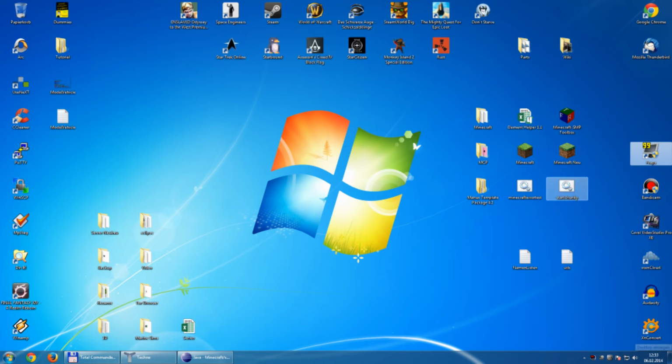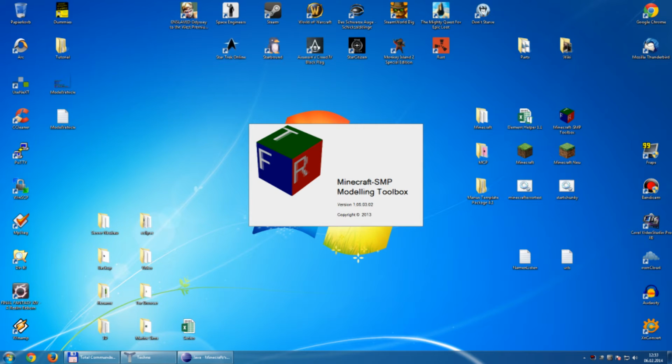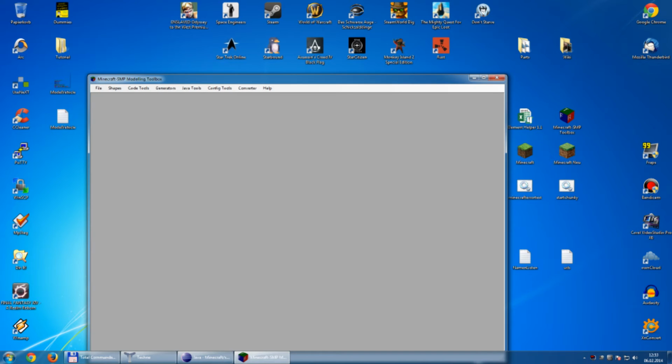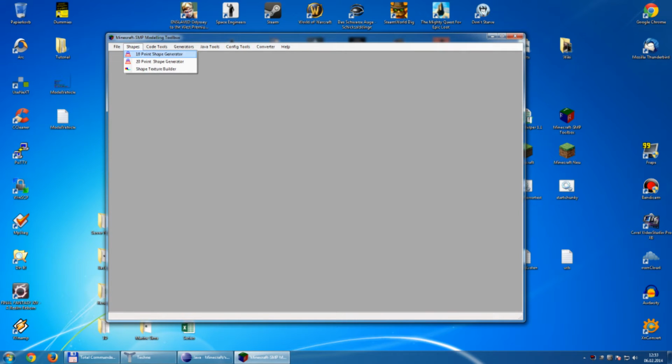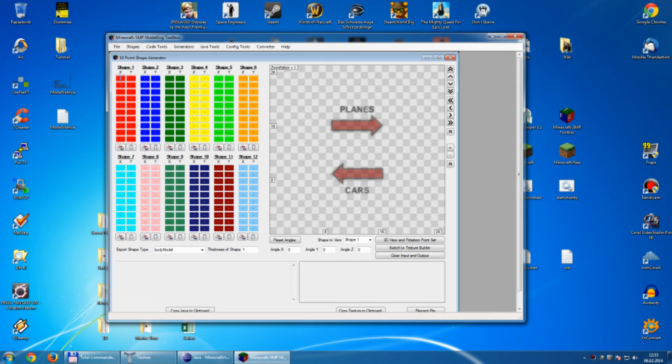Quite simple. We use the toolbox, open the 10-point shape generator, and pick simply the wheel 18x18 template from the shape templates. So we have our wheel.